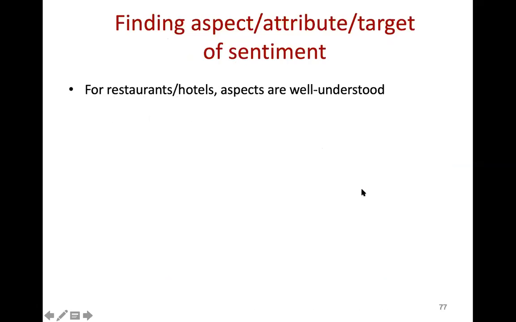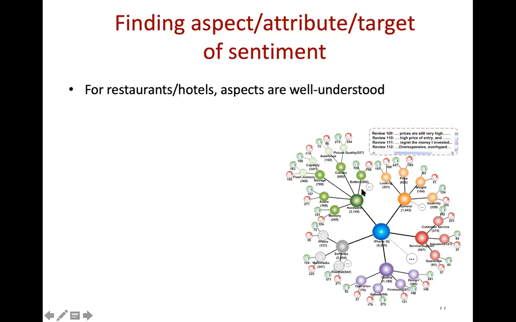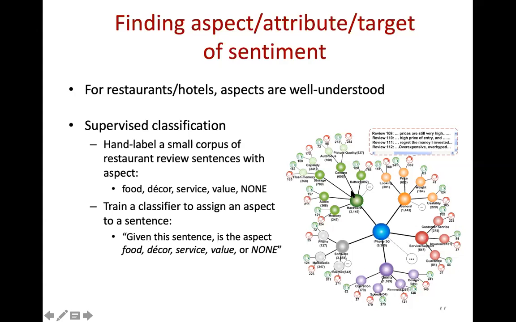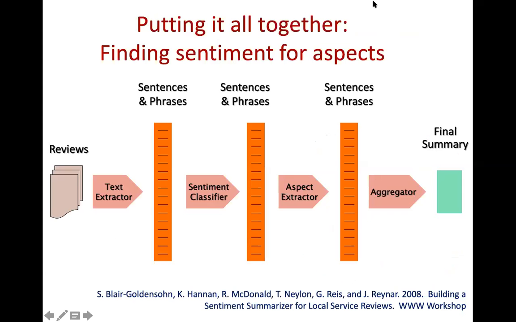For restaurants and hotels, aspects are well understood. There are already existing taxonomies of the aspects, so you can just follow that. For example, for iPhones, there is a lot of relation to hardware, software, quality, service support, and also the hardware has a camera, has a battery life. So these aspects already have a very well-defined notion of what is good and what is bad, and you can just tap into these databases to do a better job. So we can just use these existing taxonomies with relation to particular industries, let's say to phones, and based on that you can do a better job in your aspect sentiment classification.